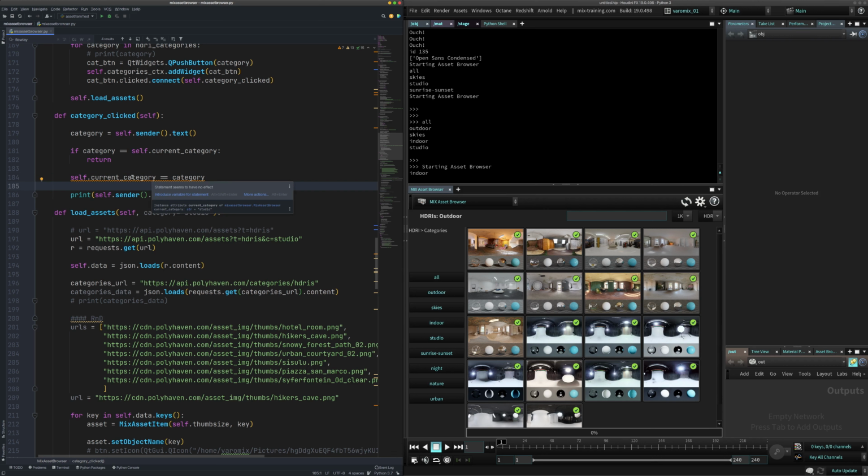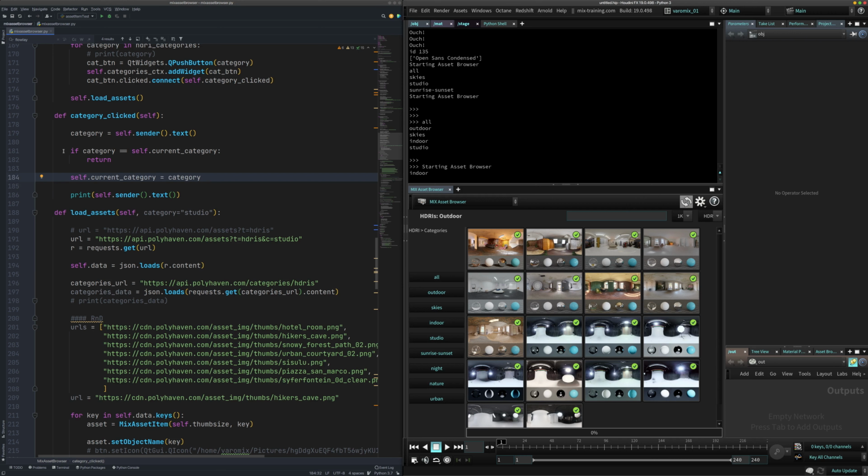Seems to have no effect. What? It's fine. All right. Wait, what am I doing? Current category is category. Yeah, this is not double equal, sorry, just equal category.